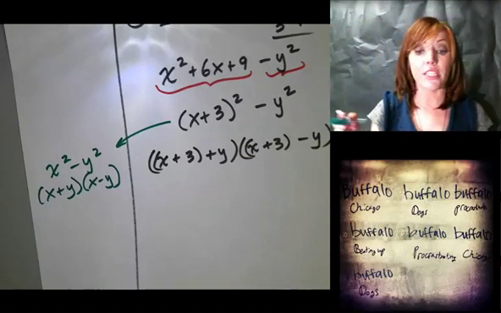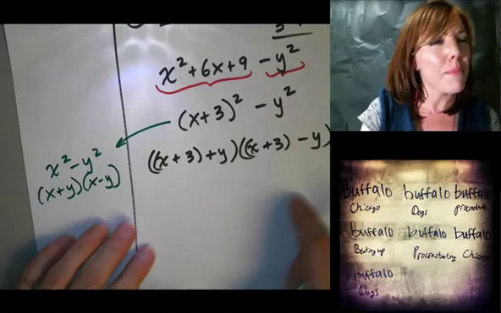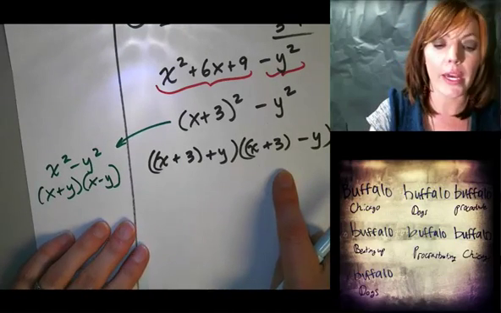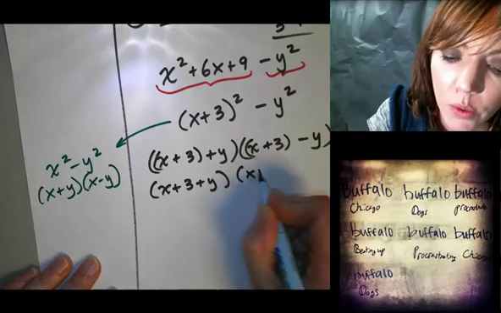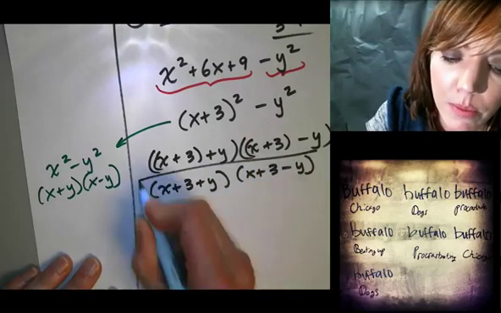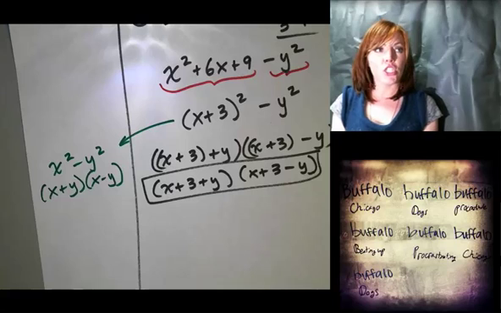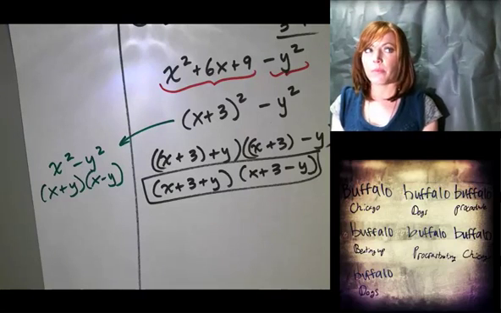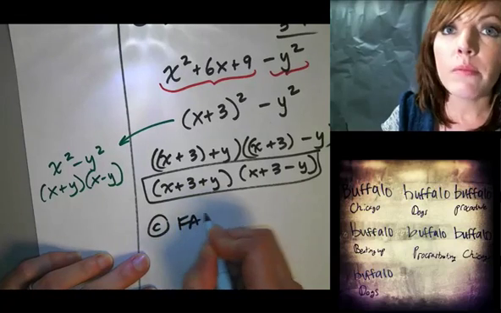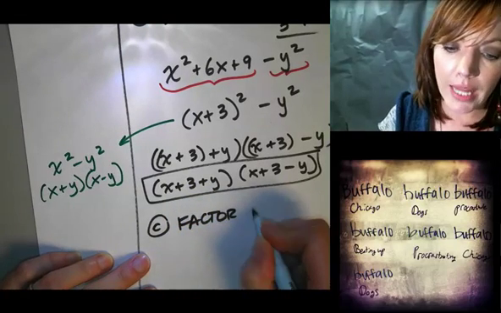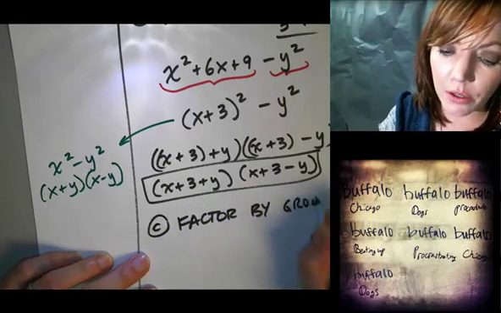Let me put some little parentheses around it, which doesn't make a huge difference in terms of this problem, but in the future it will. Does that make sense to everybody? Okay, cool. So I can actually just take the parentheses off in this case, but the one that we're about to do, those parentheses make a huge difference. Are there questions on that? Okay, last one. And then you guys can work on your homework. Is that the answer? That's the answer, yep. Last one, factor by grouping 1 and 3.